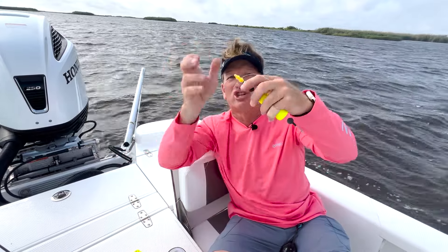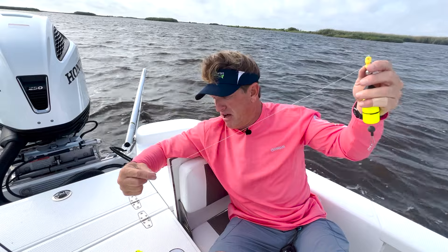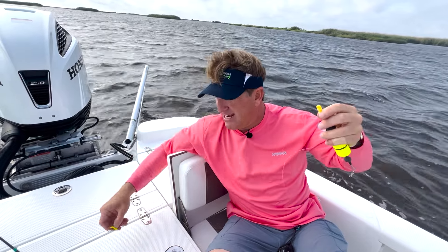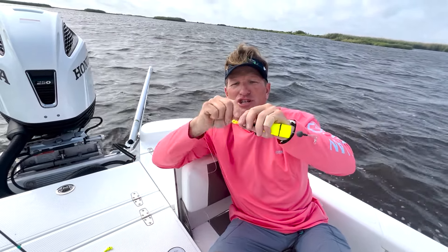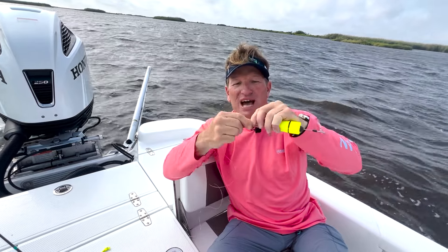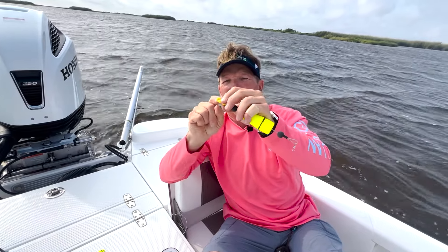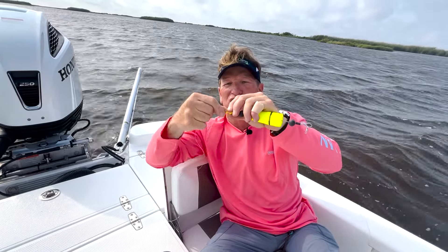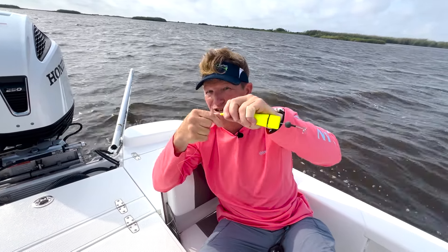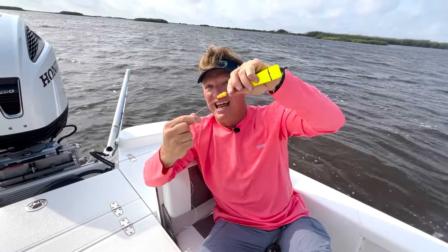That is going to secure my leader to this catch. I'm going to want six feet of line that I can put on there. All you're going to do is wind it up on this spool a few times to give you your depth — every time you go around, it's about an inch. Once you do that, there's a slit in here. You're going to slide it in the slit, and then you're going to go in the catch and make it click — one, two, three. Now I can put it at whatever depth I want.